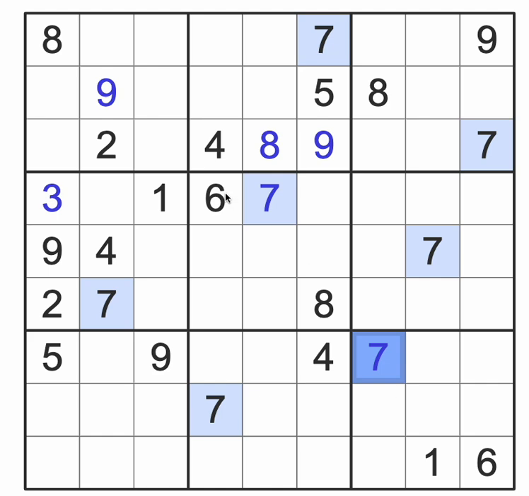Okay. Oh, and now 6 here blocks these 2. So 6 in box 2 will be here. In turn, these cannot be 6 because of this 6. This 6 blocks here. This 6 blocks here. Gives me 6 here. And this 6 blocks like this. This 6 blocks like this. That gives me 6 here.